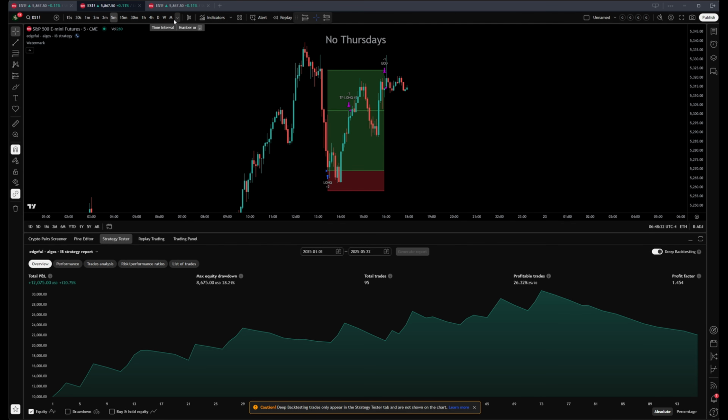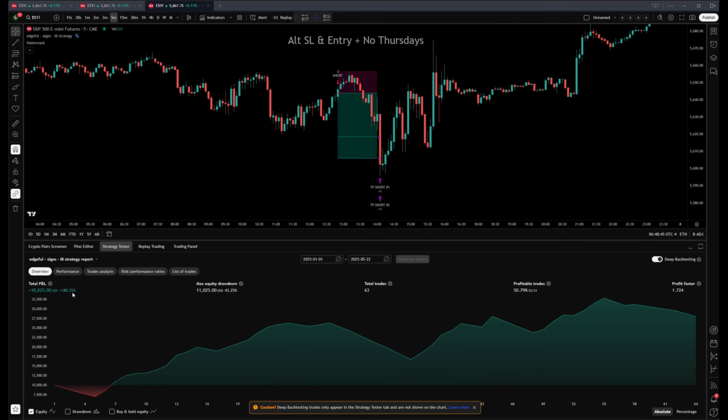But I tweaked the entry and the stop loss slightly based off of the standard metrics they give you. I just tried changing it once. Now, this is not optimal because I just gave it one change. And just by tweaking the stop loss and entry, I went from a profit of 120% year to date to 180% year to date. Just one small tweak. Obviously, if I spend more time on this, I can optimize it because the settings of the indicator give you a bunch of options that you can tweak.